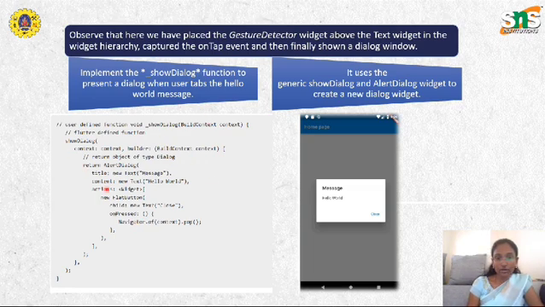Okay, for example here we return AlertDialog. Here we create the AlertDialog class, and in the title I will give one text message, called message, that is my app bar. And the next one is the content. After the app bar I will show the Hello World message. And next, what action will be performed on my Hello World message. For the action I will create a new widget, a new FlatButton. If I want only one button, then in the child I use a new Text called Close, with onPressed Navigator.of(context).pop.